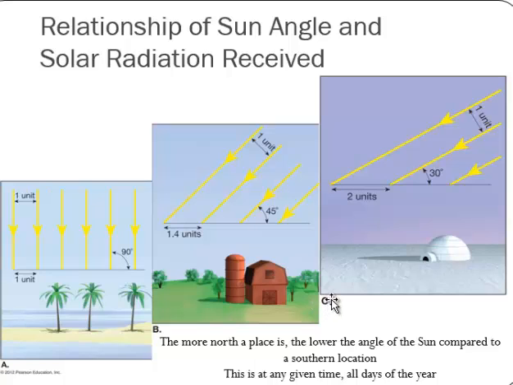That's why just over here, you can see a little diagram which indicates that the more direct the sun rays, the hotter it's going to be, generally speaking. Over here you have the tropics. You can see the palm trees in the left diagram over here. These have direct radiation. Let's say in the tropics they have direct insolation, direct sunlight, and so therefore they're hotter. In between, where you have regular forests and farms, places like the mainland United States, the sunlight is kind of at an angle, which makes it warm but not hot. And then you have up here with the Eskimos and the igloos, and in northern Canada or Alaska, Siberia, you have much lower radiation, much lower angle of sunlight, which tends to make it cooler.